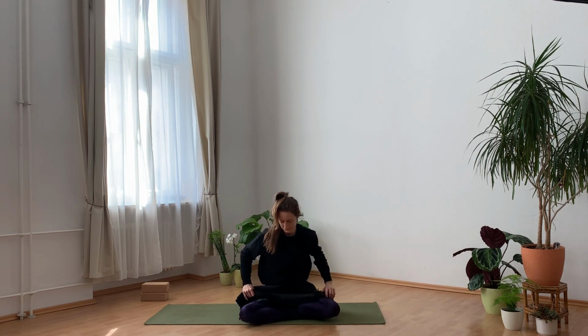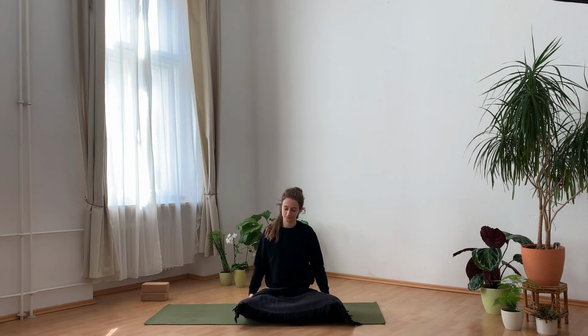Sit upright. Once again, draw your shoulders up to your ears and then relax them down and back. One more time. If your hands are resting on your knees, turn your palms up again, thumb and index finger touching. Bring your chin towards the chest now. When you're ready, open your eyes.